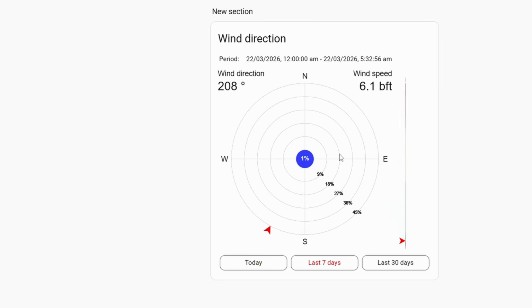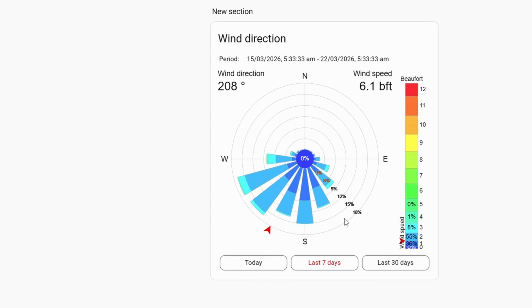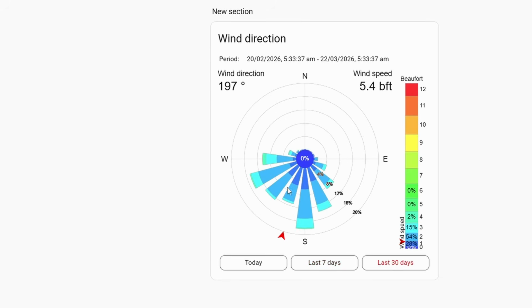So basically it can show you the amount of wind and the speed over the last day. Now we can also select 7 days. We'll then average it out to 7 days, and we can even go to 30 days, and that will give you a greater averaging. Now you will see that most of my wind is only in this sort of 180 degree radius. One of the problems I think here is my weather station is not quite high enough above the roof. It's currently about 2.4 meters above my eave, but I probably need to get another meter or so at least to get above my roof and the surrounding buildings.